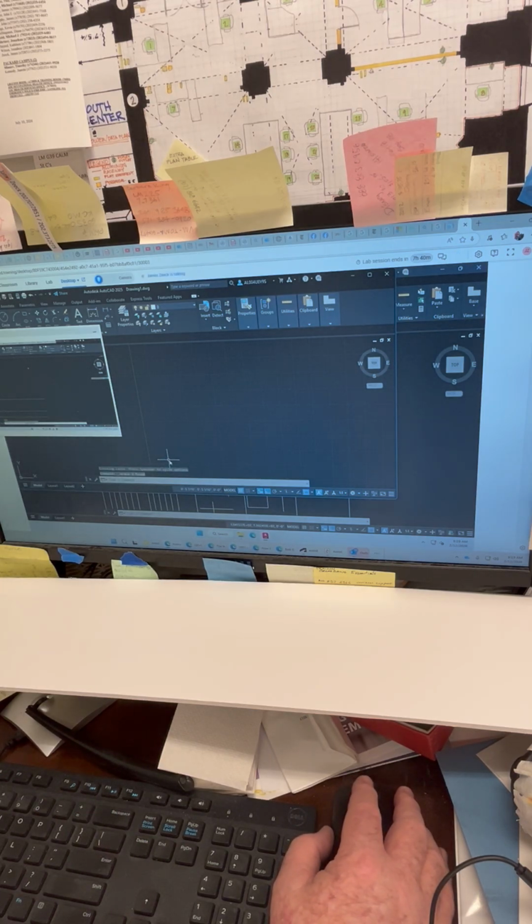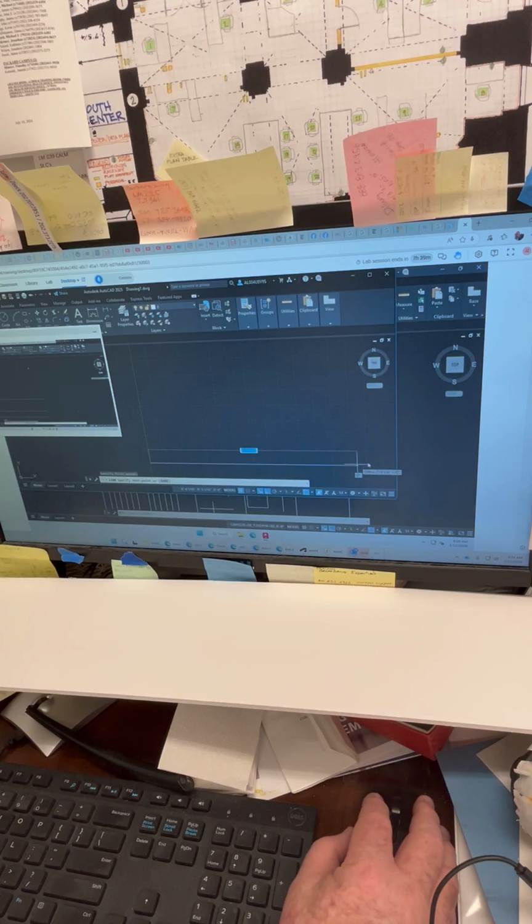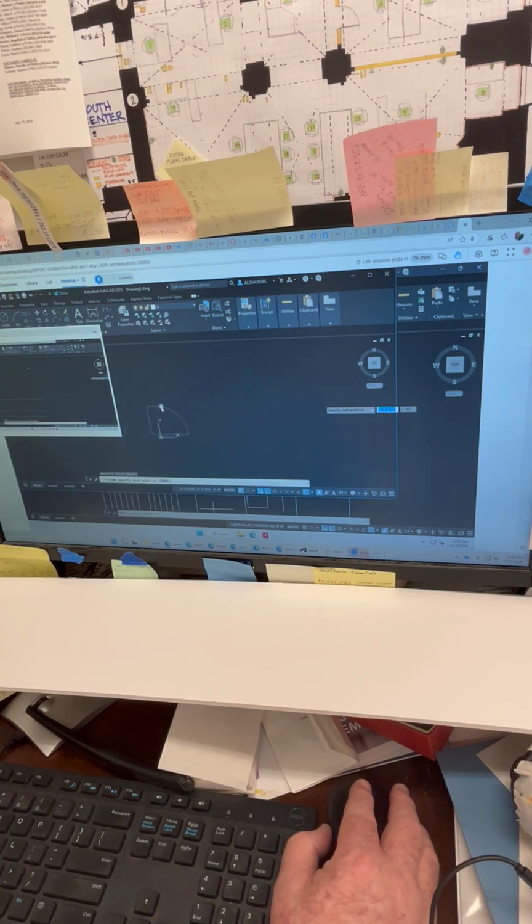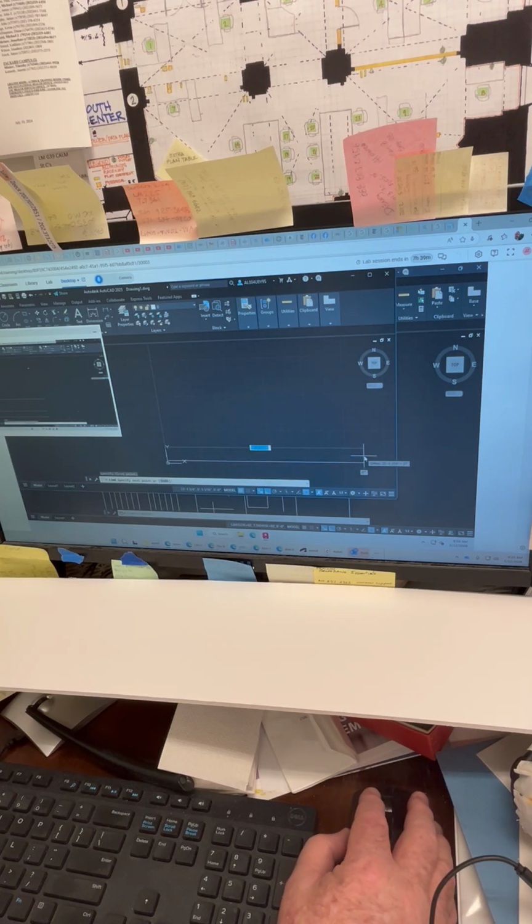All right, draw a line that is 16 foot 6 inches long. Just type in 16 foot 6.